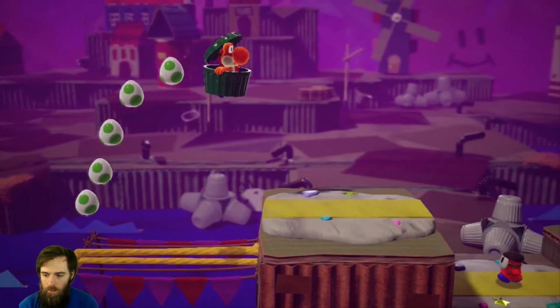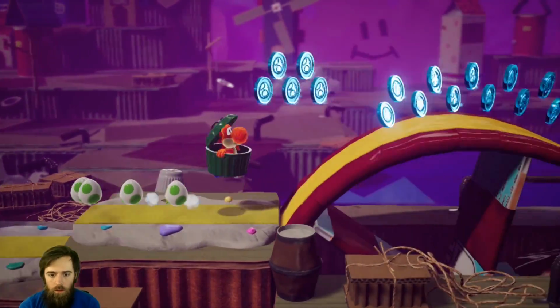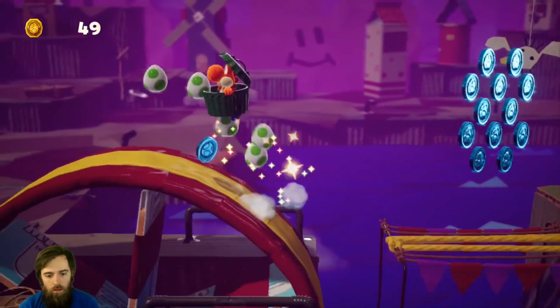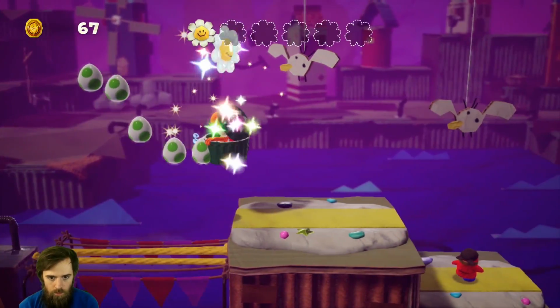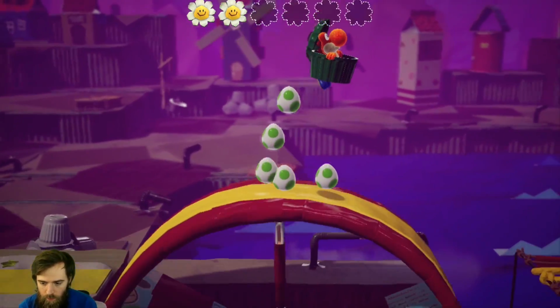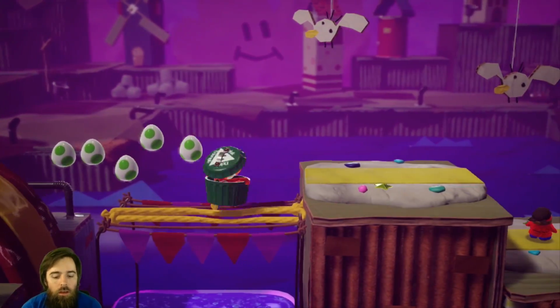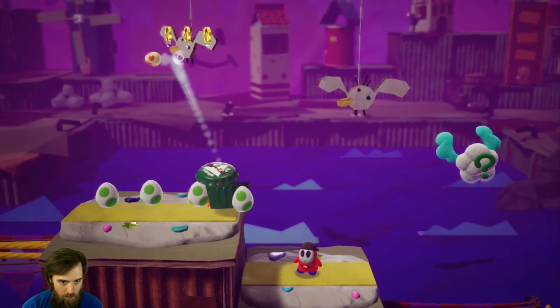Boing, boing. Big jumps. Okay, get that. There we go. Nice. Wait. I don't know if I want to go down there. That looks dicey down there. Yeah, I'm gonna pass. What about those guys?